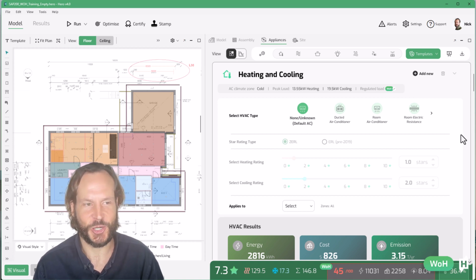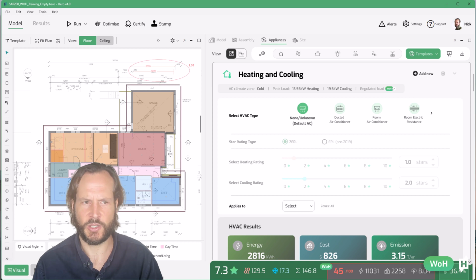I'm really not sure I'm in complete agreement with this idea. In my opinion, we might be potentially over-incentivizing installing ACs, incentivizing ducted systems over splits, punishing the use of really small, efficient air cons in a main room. So you're likely to expect to see a lot of this default none HVAC system in your projects, but that's what it is at the moment. We'll see how that plays out.